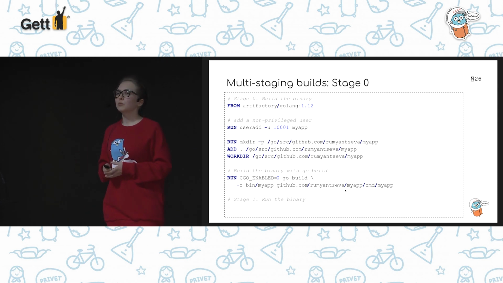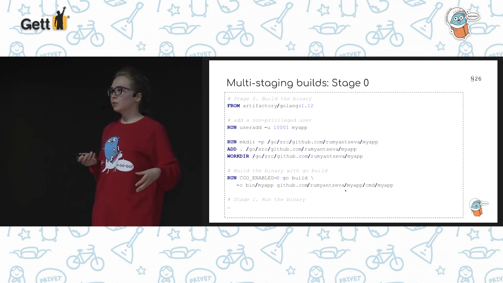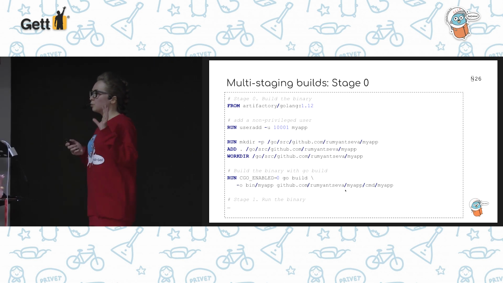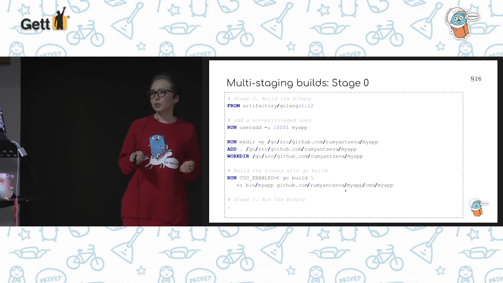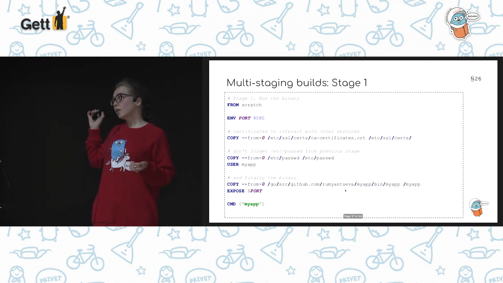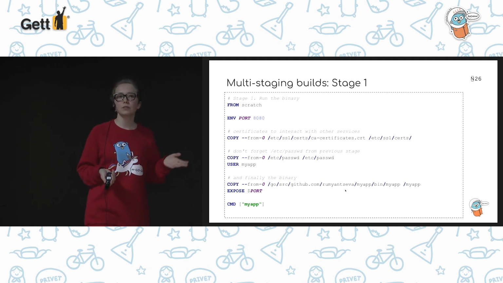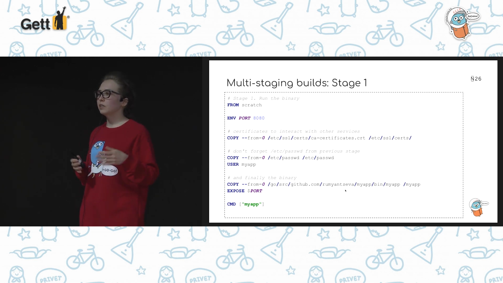We recreate the users, because we don't want to launch the containerized application as root. So we prepare everything we need, and as a result of this stage, we get a binary. And at stage 2, we can copy it to anywhere we want. We can, for example, copy the certificates for working with third-party resources.